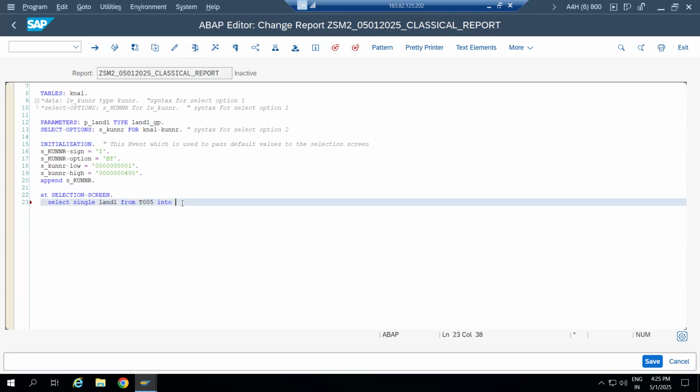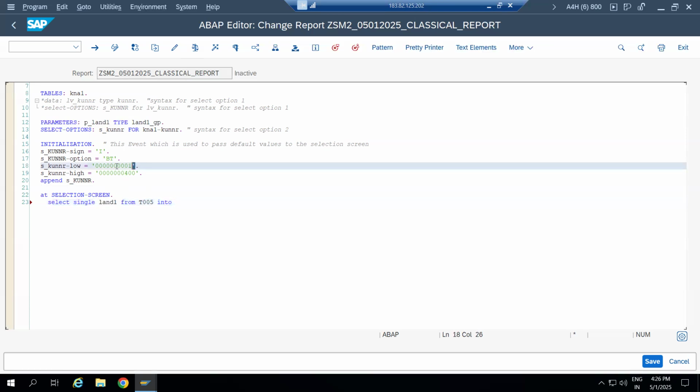Work area? A work area will take a single record, but I'm taking only a single field here, not multiple fields. It will give a single field value, like India or US or Germany. So for a single field value, which is a suitable data medium?